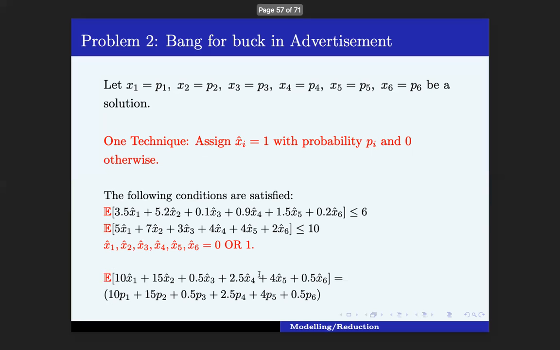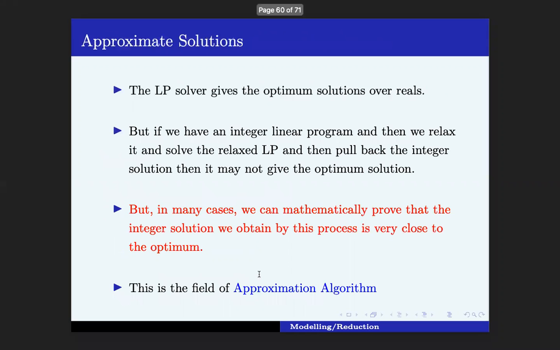After this whole statement, whatever has been written here is obvious, but from that, you can try to prove something nicely: that after doing all of these things, with high probability I will be fine, or with high probability I will give you an assignment that does a very good job and almost optimizes it. This part of the whole area of work is what is known as approximation algorithms.